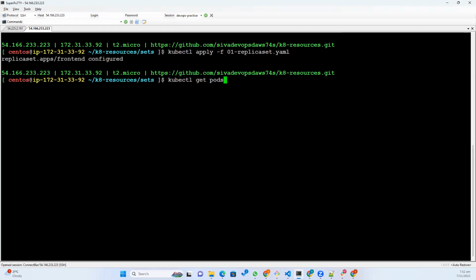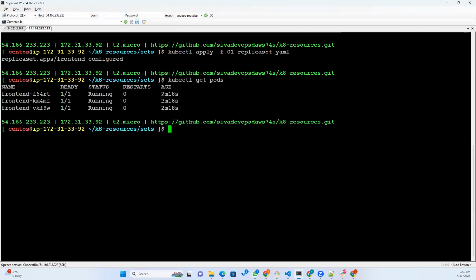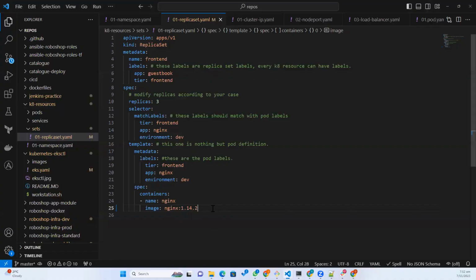Just check the pods. There is no change. It is running from the last 2 months. Why? Because changing the image version will not have any effect, because replica set is only to maintain the number of replicas, not to update the application.